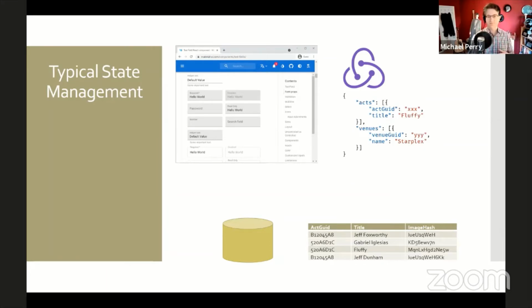And so in between, you've got some kind of API that translates your HTTP calls into statements that will update and delete and modify the data that's on the server. So when I'm talking about end-to-end state management, I'm talking about not just what's in the browser, not just what's on the client, but really everything from the client through the API to the server. That's what I mean by end-to-end.